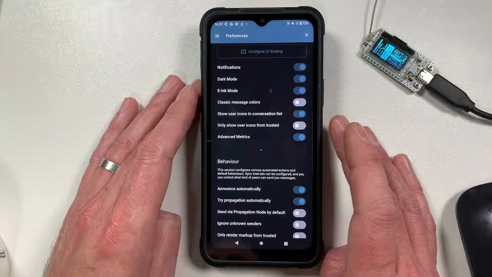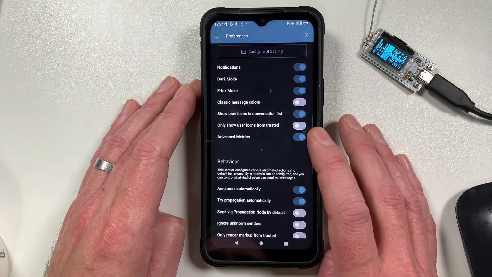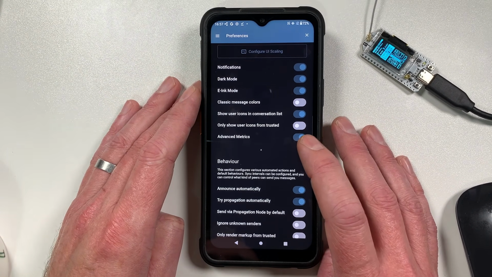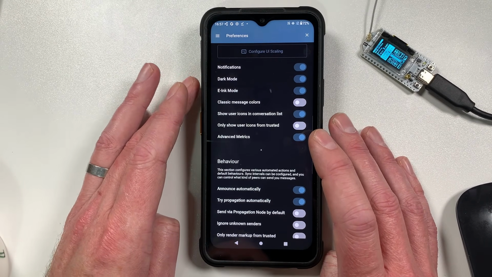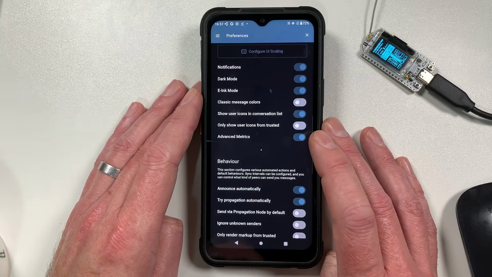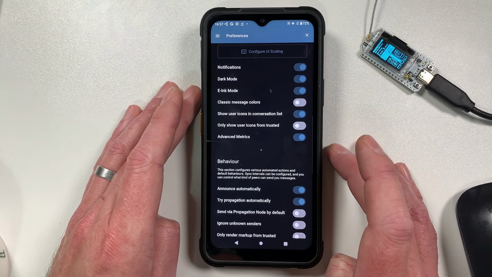Be aware though, only use Reticulum Transport for static nodes, base station nodes, and nodes that are in really good locations like tops of hills and mountains, that sort of thing. It's not advisable to use it for mobile nodes. There's one thing I forgot to mention, because this video has been a bit of a brain fry, and that is to turn the advanced metrics on in the preferences of Sideband, and that will give you then the RSSI and SNR on your RNode stations. Just something to be aware of if you don't see that.